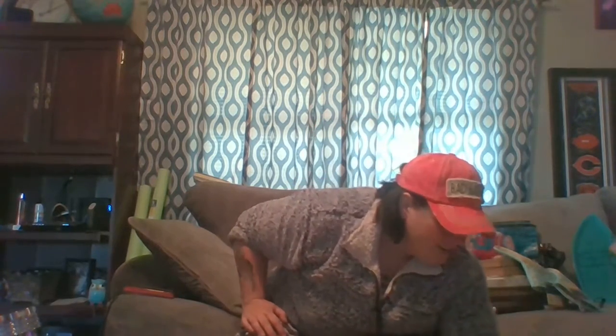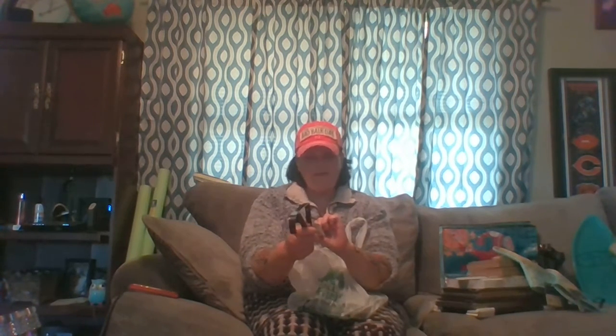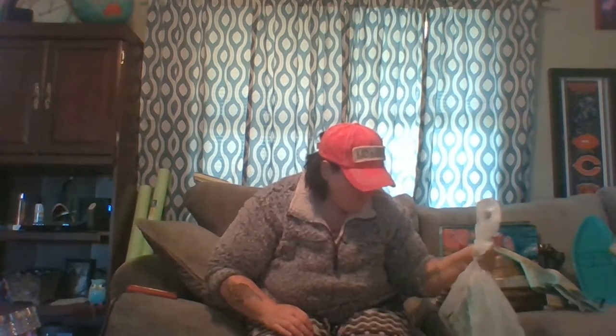I'm ridiculous sometimes. Okay, so let's do a couple more odds and ends. I did pick up 4 of these metal hanging plant brackets. I have a DIY coming up, and I needed four of these to show you guys the DIY. Nothing specific about it, but it is a necessity for a DIY.